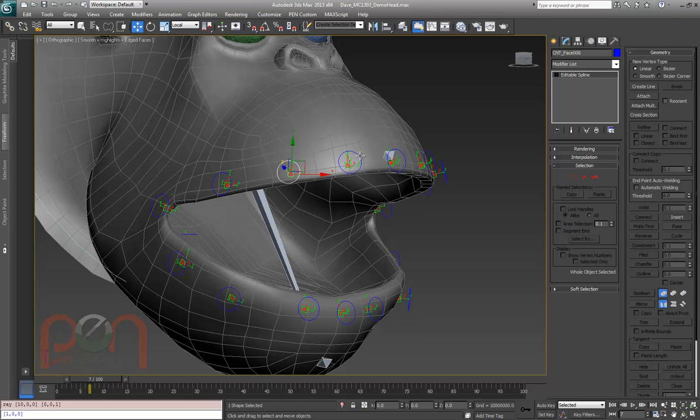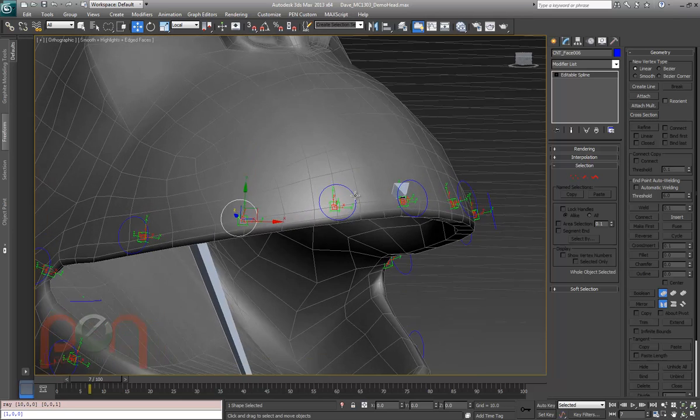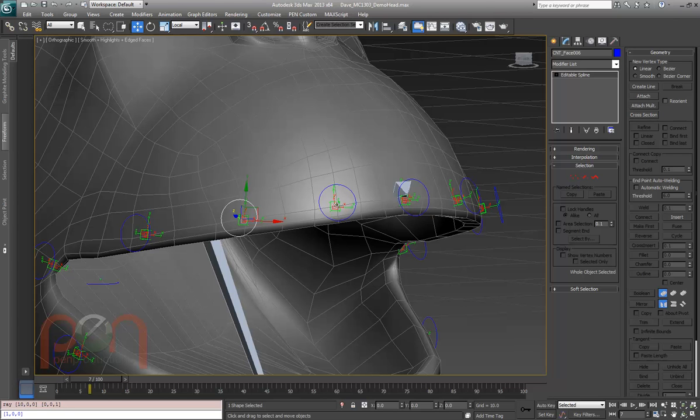Why stick stretchy bones in between and have to skin to those? They actually cause a little bit of a problem sometimes. If I stretch a bone between these two locations and then stretch one point away from another, but have these verts over here skinned to this bone, they'll actually want to shoot off in the opposite direction. They won't stretch this direction. They'll want to shoot in the opposite direction because they're past the end of the bone. So it can be a bit of a problem.